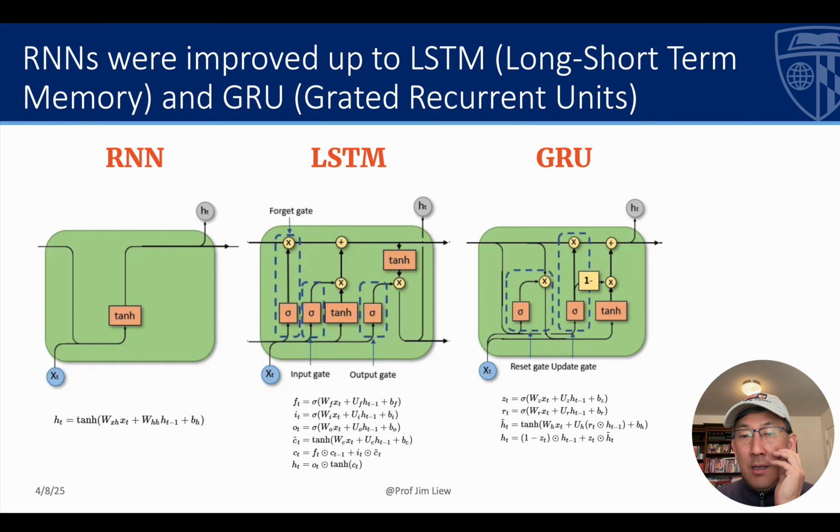It depends on who you are, some people like to look at these figures. This is RNN, LSTM, and GRUs, the gated recurrent units. Some people like to look at these figures and how the information flows in at the bottom. That's always the data, and goes inside. For the long short-term memory, there's a forget gate, an input gate, and an output gate. For the GRUs, it's sort of similar in the structure.